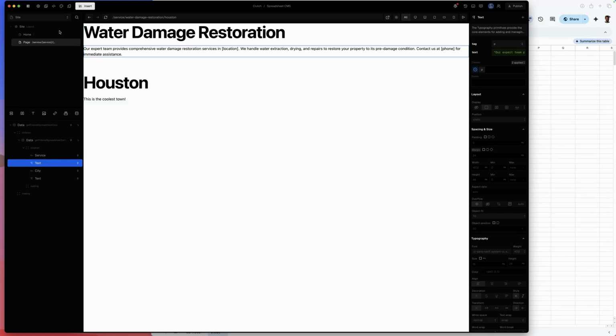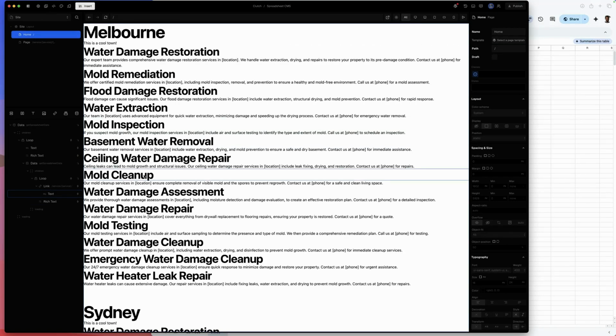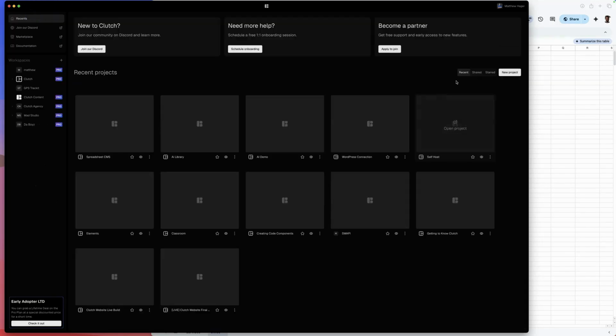I hope you're excited about this. You can create some really cool programmatic SEO. And in this demo, we're not even going to be using WordPress. We're just going to power the site purely based off of a Google Sheet, using a Google Sheet as our CMS. And let's get to it.